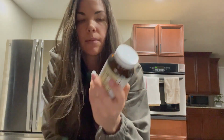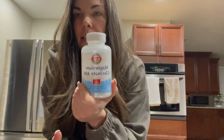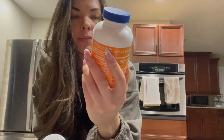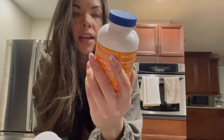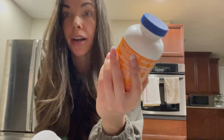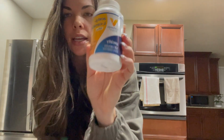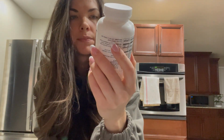And then sometimes I'll take these raw enzymes with meals just to help with digestion. And then at night I take magnesium glycinate, and that's just to help me relax and help with digestion as well. And then on days that I train, I take this arginine and ornithine. Anyways, I take 2 of these before I go to the gym, and then when I am done with my workout, I take 500 milligrams of L-carnitine.